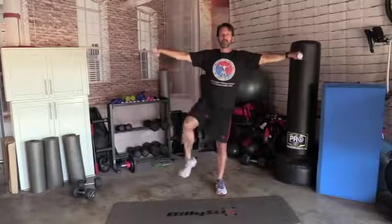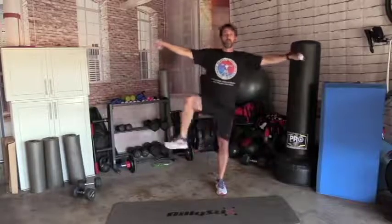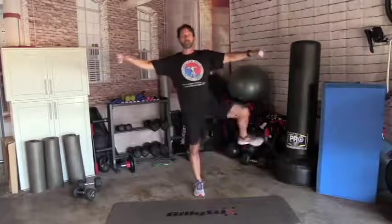1, 2, 3, 4, 5, reverse, 1, 2, 3, 4, 5, right side, back and 1, 2, 3, 4, 5, and reverse, 1, 2, 3, 4, and 5. Let's keep those arms up.